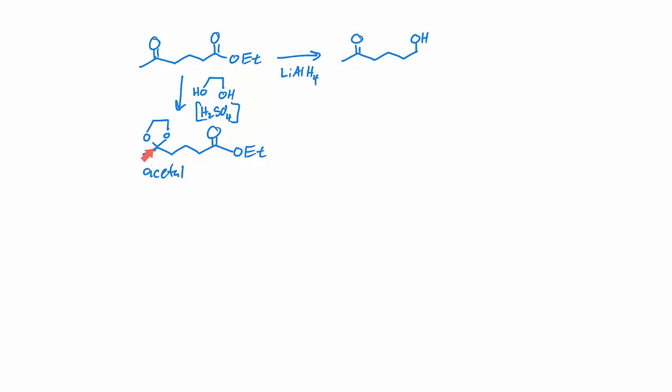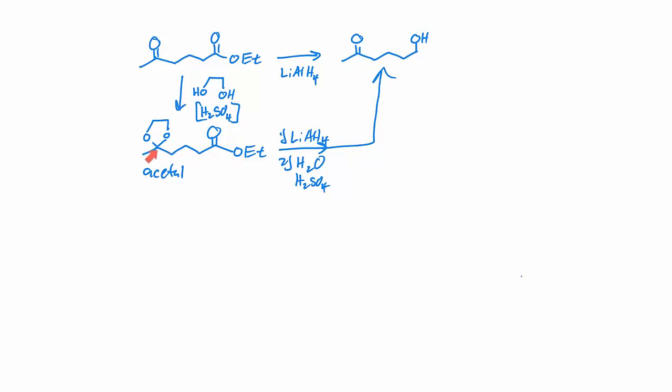This acetal is not susceptible to attack by Grignards. It does not react with bases. The only way to turn it back into the ketone is to add some water and some acid, and we'll basically do the reverse mechanism of what we just did on the previous slide. So now I can add my lithium aluminum hydride, and I can work up with actually H2O and H2SO4. That will both protonate the alcohol that's formed here, and it will remove the acetal, reforming my ketone. And so this will take me right to there. So I can deprotect after I've added the lithium aluminum hydride.